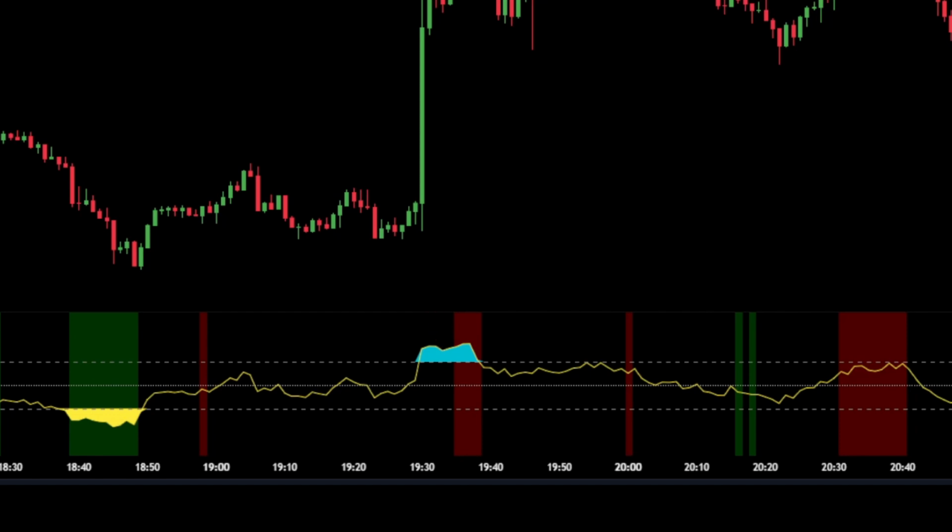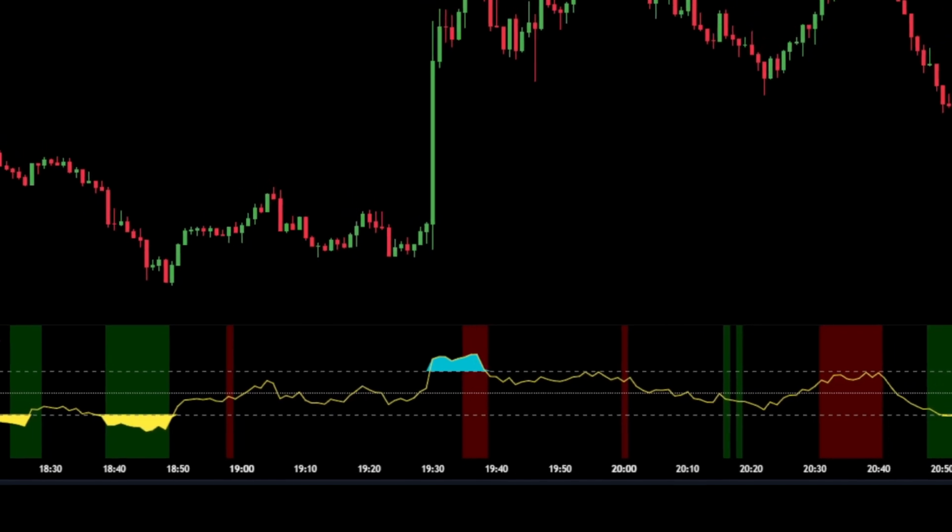To use this indicator, you must wait until both the RSI and MFI indicators enter the oversold and overbought areas simultaneously before placing an order. Example, if a green bar appears and the RSI line is below level 20 or a yellow cloud appears, it indicates that the RSI and MFI indicators are in the oversold area. In this position, your main focus should be finding the best point to place a buy order. If a red bar appears and the RSI line is above level 80 or a navy cloud appears, it indicates that the RSI and MFI indicators are in the overbought area. In this position, your main focus should be finding the best point to place a sell order.